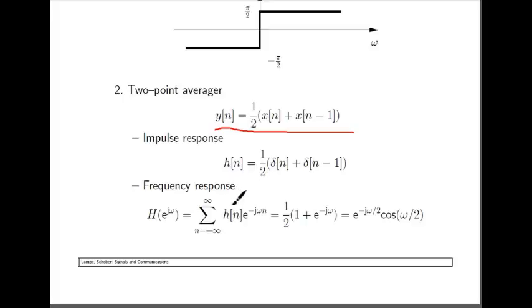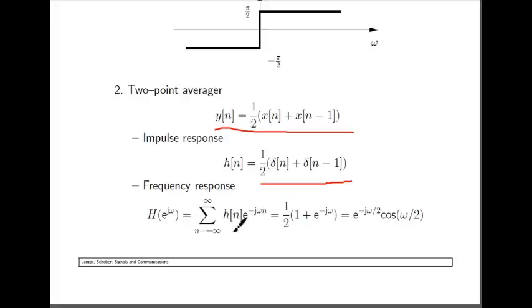Okay, so the frequency response related with this signal will be H of e to the power j omega, equal to the summation from n equals minus infinity to infinity of h of n e to the power minus j omega n. Okay, so you can see that this signal will be valid for only two values, for n equals 0 and n equals 1. So if I put n equals 0, then it will become h of 0 e to the power 0, which will be 1. So it will be only h of 0. h of 0 will be half.